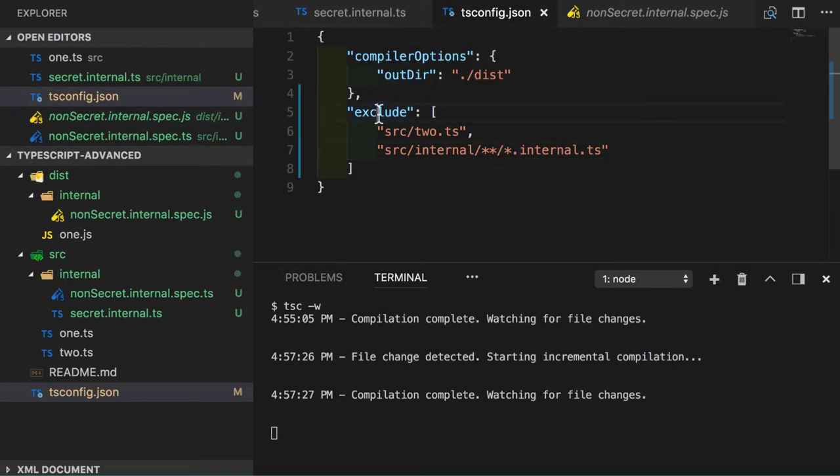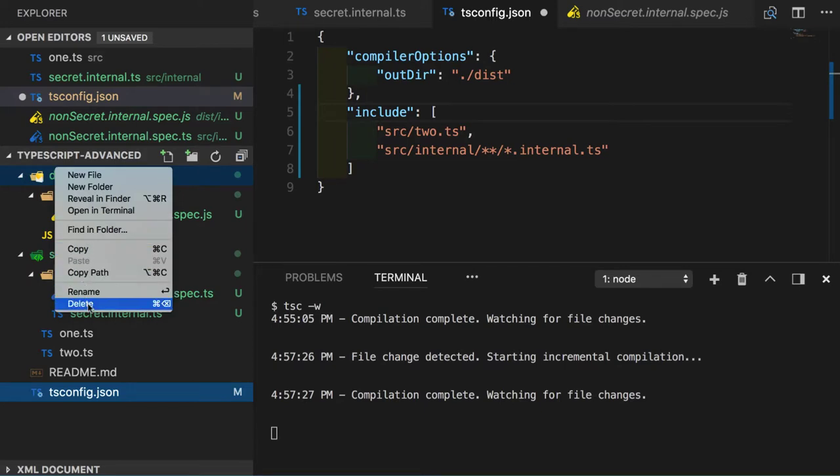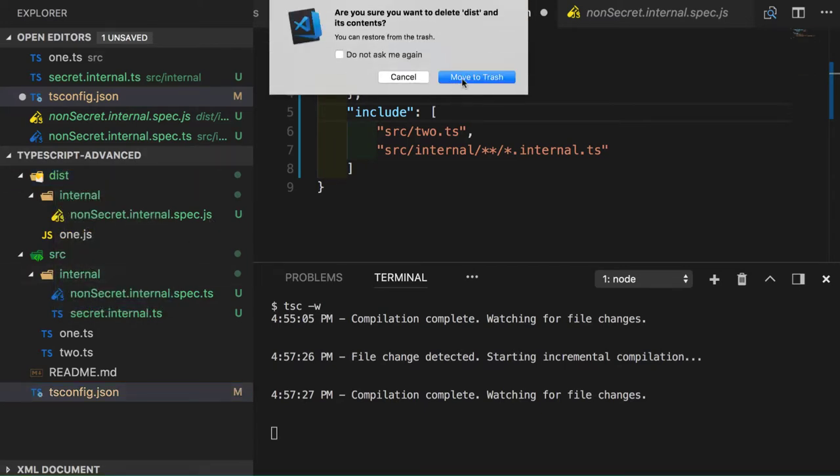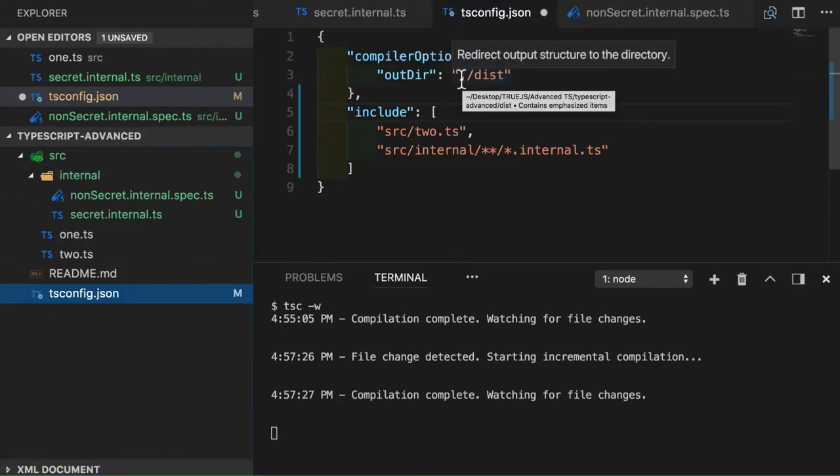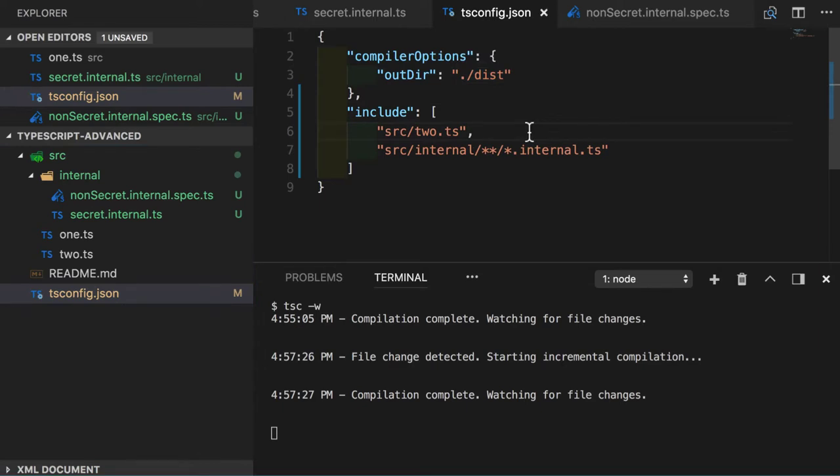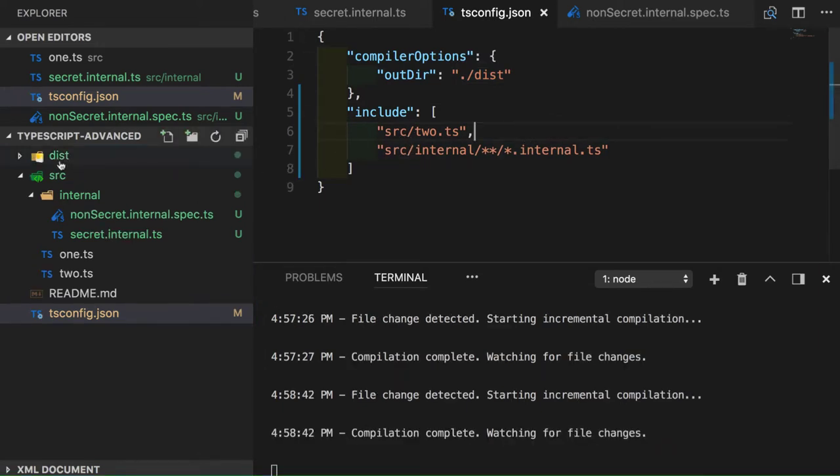As you would imagine, just like we have exclude, we can have an include property. To see how it's gonna work, let's delete our dist folder. I learned an interesting fact that the TS compiler does not remove files from any folders. It can override existing files, but it will not remove any old files for us. So this is just designed functionality of the compiler. This time, let's save and see what we are getting.